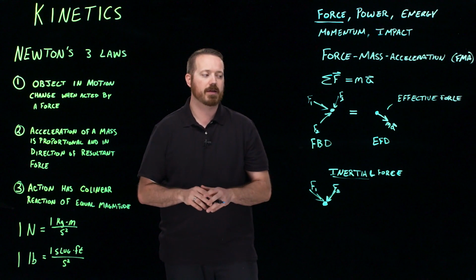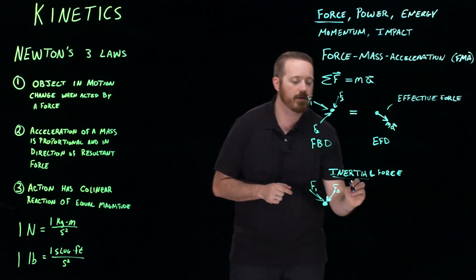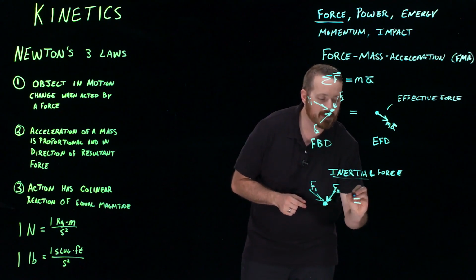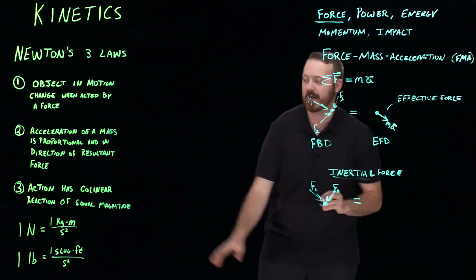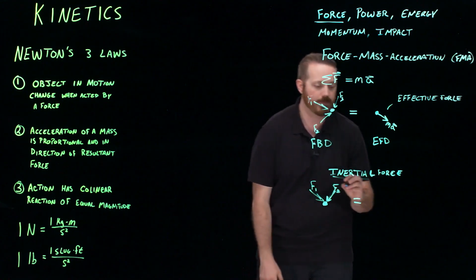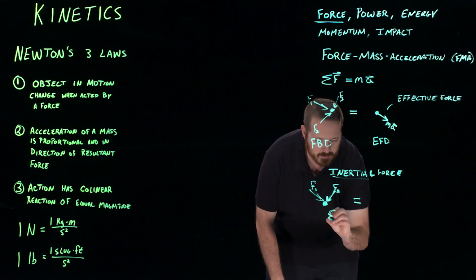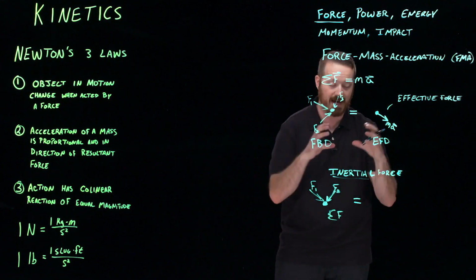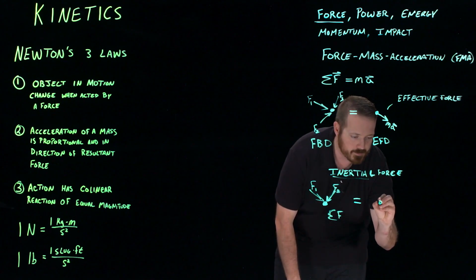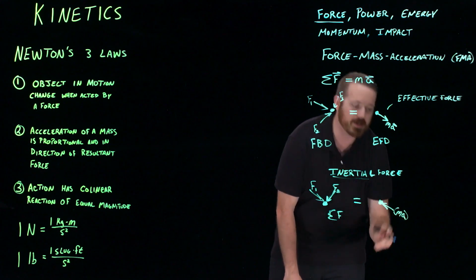So the implication is that if there is an equal and opposite reaction, then this also must be the same thing as what we'll call the inertial force, and it will be in the opposite direction. So we've got some sum of these forces, F, and it will be equal to, but have an opposite direction as, the mass times the acceleration.